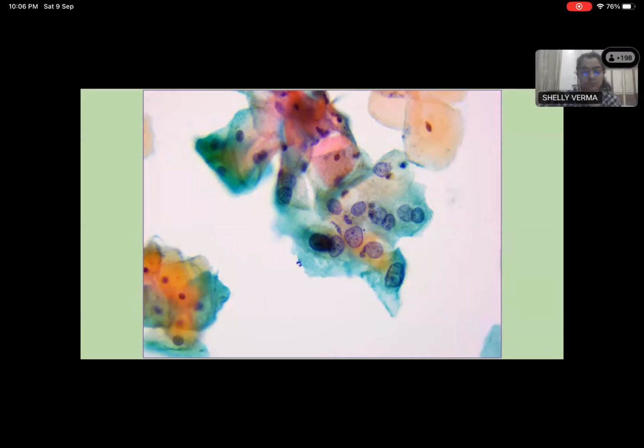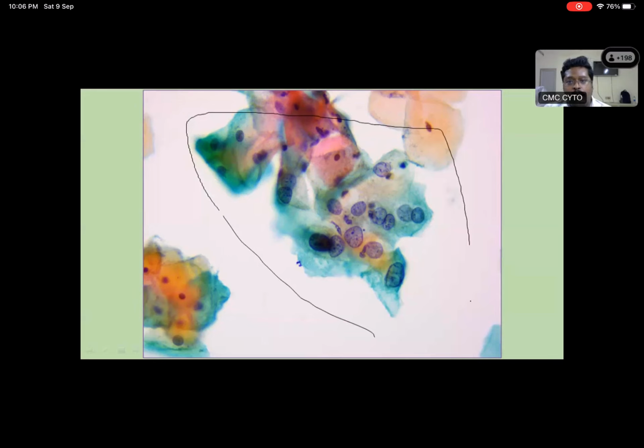32-year female, routine screening, thin prep, LBC. Okay. So we'll start with this image. What is this cell? Sir, this is intermediate cell. Good. So this one? This is superficial. Right. So don't look at the cytoplasmic color. Look at the nucleus. Okay. So that is what we observe in this line. Now, do you want to describe this cluster?